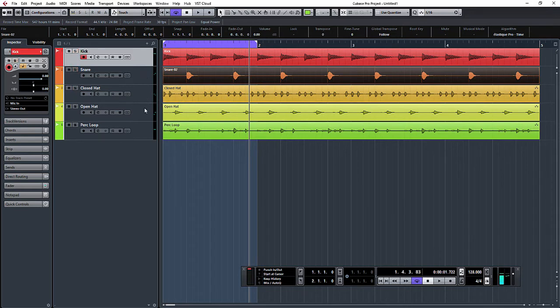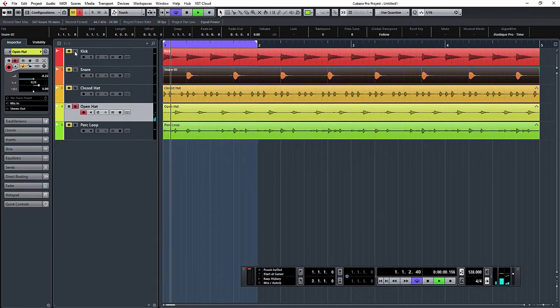So another way we can do that, or something similar, is let's just have the hi-hat. I'm going to play the kick. Now what we can do in the inspector, we can shift the samples backwards and forwards in milliseconds using the track delay. So we can just type in a figure there. I'm just going to go to extremes again, so let's just go to minus 12. So what that'll do is now shift this open hat forward minus 12 milliseconds.